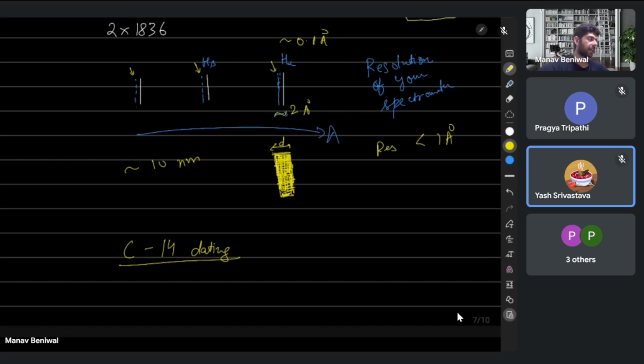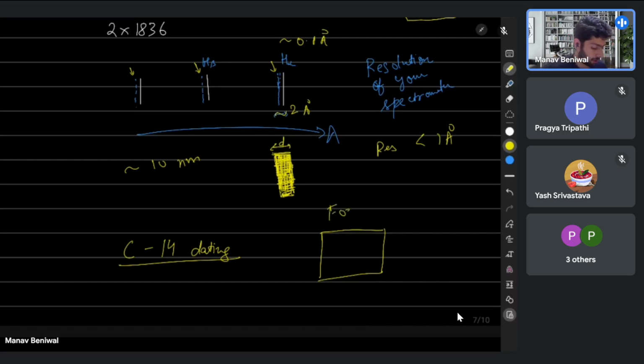Correct. Now, why that happens is, you can have a sample, for example some fossils, right? And because it is a fossil, it will have some organic molecules. And because it will have some organic molecules, there will be some carbon. There will be some carbon 14 and some carbon 12, right? Some different percent. Let's say this is X% of the total carbon that is there.